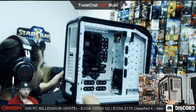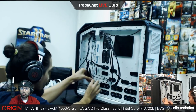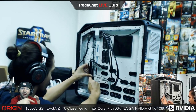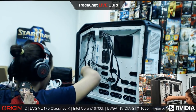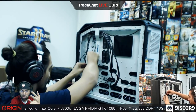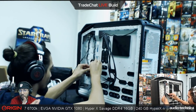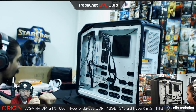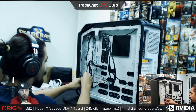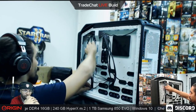Which CPU cooler are you installing for this? So we're using the Origin Frostbite 360 sealed liquid cooling unit. It's just tubes attached to a cooler, attached to a radiator. It's got the liquid inside, and it's sealed, so you don't really have to do any maintenance on it. Usually with standard liquid cooling, there's a reservoir and a pump, and you have to refill the reservoir maybe once or twice a month. With the sealed liquid cooling units, you don't have that issue. You don't have to do any maintenance whatsoever, and it keeps it just as cool. Closed loop.